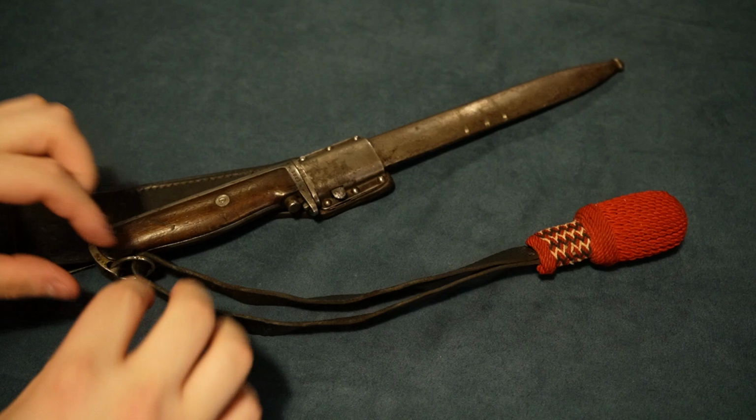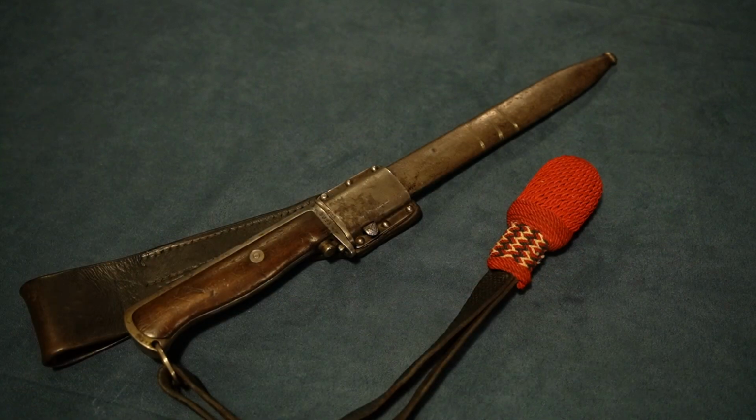And then on top here, there is a ring. We're not exactly sure if this is the right way this was mounted. We do know it's at the right place though. That is the reason why the Krag bayonet, all of them have this hole here, and that is for the portepee. And the ring, of course, on this one looks just to be some sort of key ring.